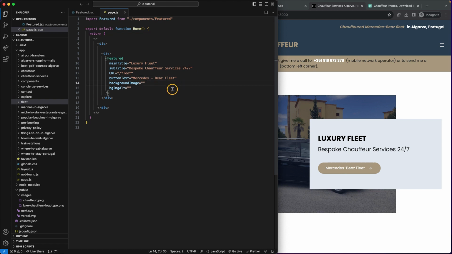The background image, there we go. Now we need to use the background image, and I'm going to be using the one that I showed you, which is just chauffeur.jpg, looks like. So chauffeur.jpeg, sorry. And then you can provide and should always provide alt description. So I'm going to say fleet. Of course you need to, our fleet, whatever. You need to provide a better alt for the background image. But yeah, I think you understood my point.